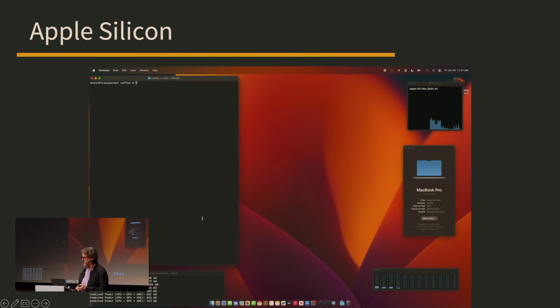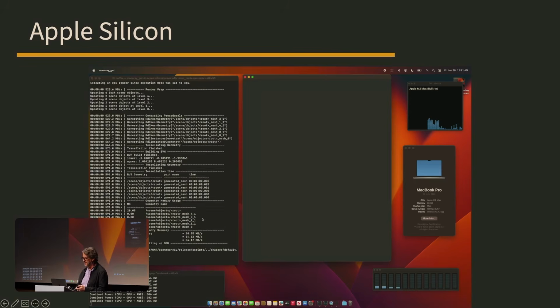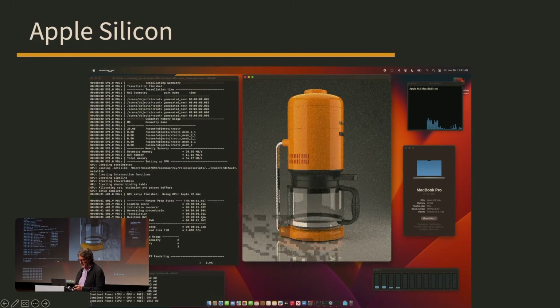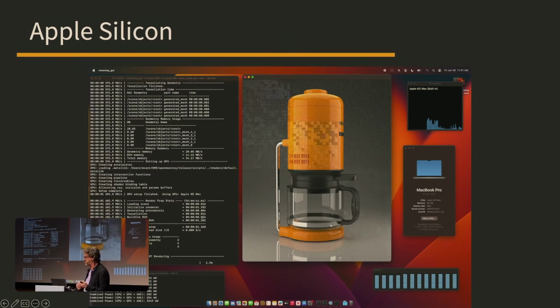Additionally, in collaboration with the Metal Ecosystem Engineering team at Apple, we have MoonRay up and running seamlessly on Apple Silicon with full support for XPU mode using Metal. Thanks to Apple Silicon and its large unified memory pool that both the CPU and GPU can access, we have the ability to render large assets that are difficult to render when the BVH doesn't fit in the VRAM of a discrete GPU. In other words, it's amazing to see that we can run MoonRay comfortably on a laptop. My favorite part of this video is watching the CPU core count light up at the bottom right there.